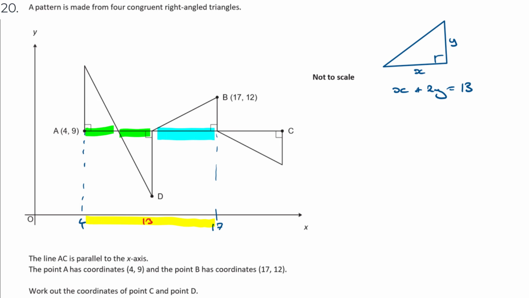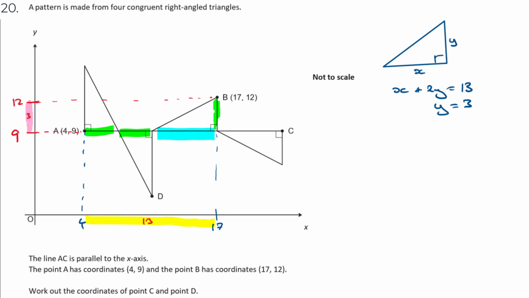Okay, I'm going to do a similar thing on the other side. So if you have a think about over here, this length here then is going to be, that's 12, isn't it, from the coordinate of that top point, and this one is 9. So the distance between here and here is 3. Okay, and that is the same thing as one of my lengths here. Okay, so then that means that my short side then is 3.